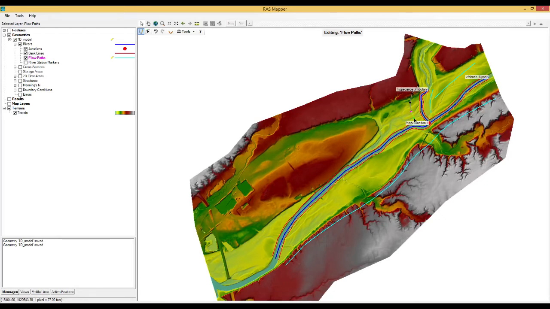So you need to consider another flow path for the main channel areas. So maybe this would be sufficient. So lastly, I would like to make another flow path for the lower part of the Wabash River. So I can start from this point and just develop the flow path.